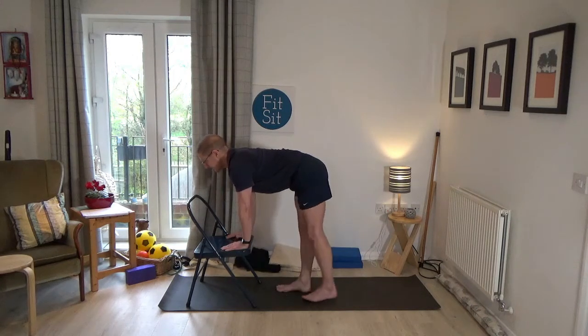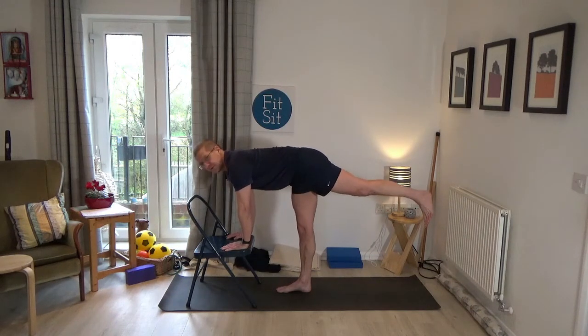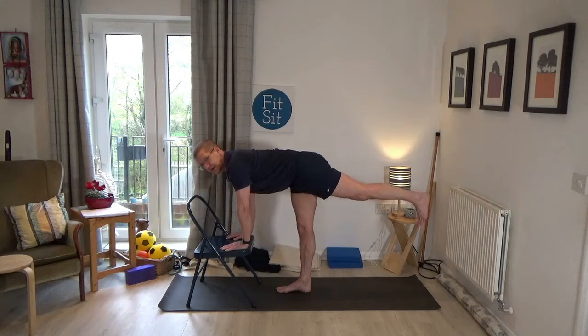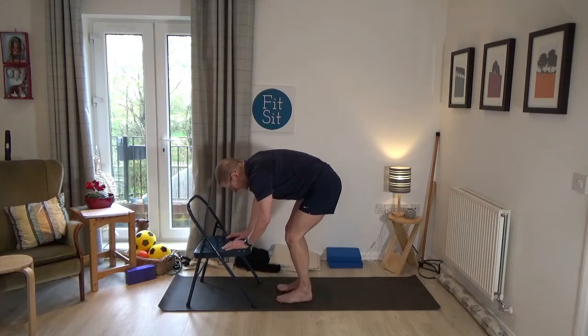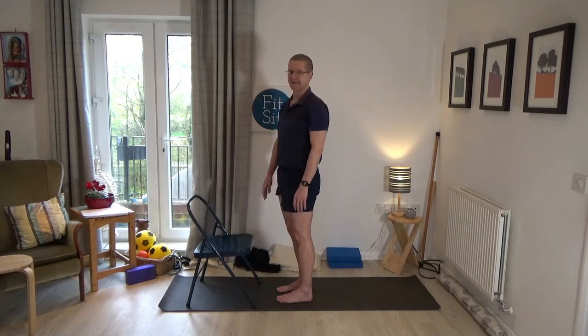And then take your left leg directly behind you, toes are pointing down. Careful you've not swung the leg over to the other side. And if you feel that your left side of the pelvis is lifted, try to roll it down towards the floor. Good. Keep breathing, keep that back leg lifted, and then bring the back leg down, bend the knees, look between the legs, and roll up through the spine to come back up to standing.